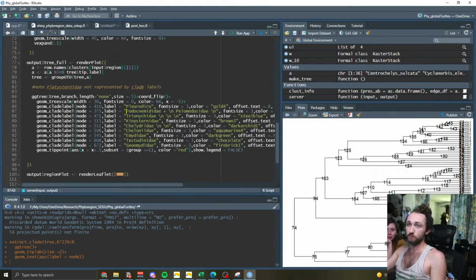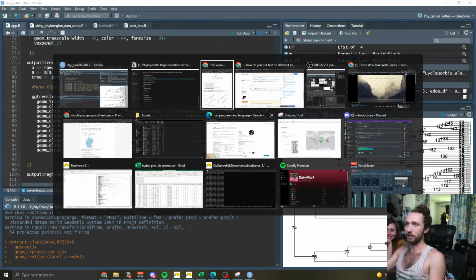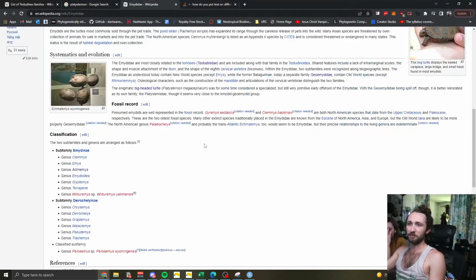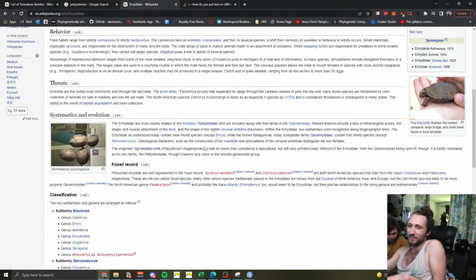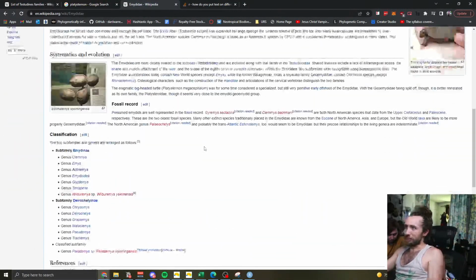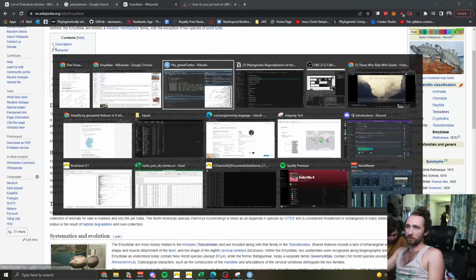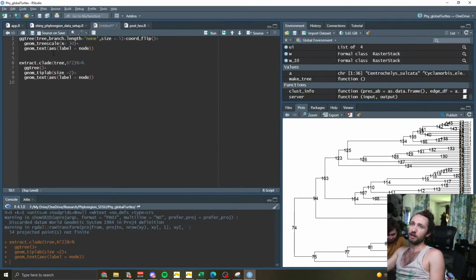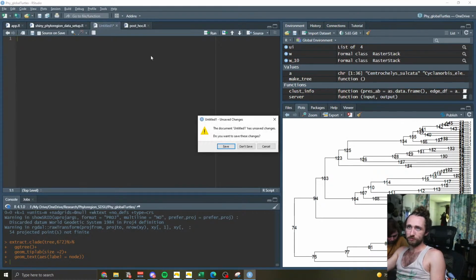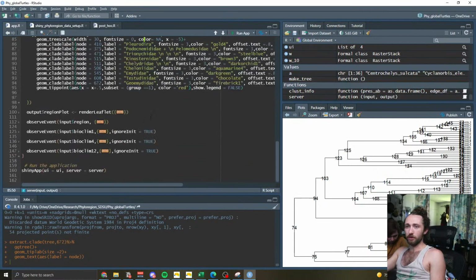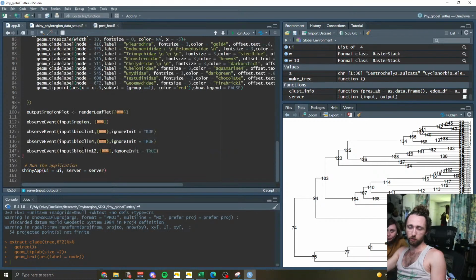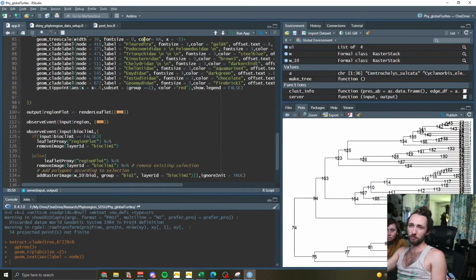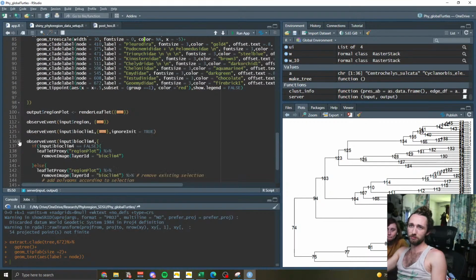Wikipedia's great, huh? Honestly, for taxonomy, yes. They do have the taxonomic stuff: here's the family, here's the genera they have. It's probably pretty accurate. This is what I've been working on for the past couple days. It's like 160 lines of code, so it's actually not that bad, especially when you consider this observe event is just copied and pasted.